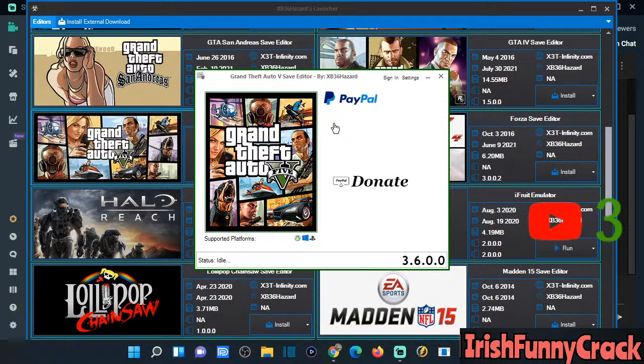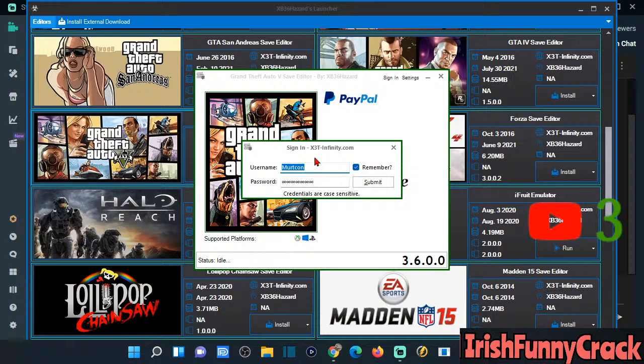Now, first things, you're going to come to this page. You can either donate, you can use your PayPal. But first things first, we're going to sign in. I'm already signed in on another account. So you're going to sign in the name, you're going to sign in your password, and you're going to press submit.